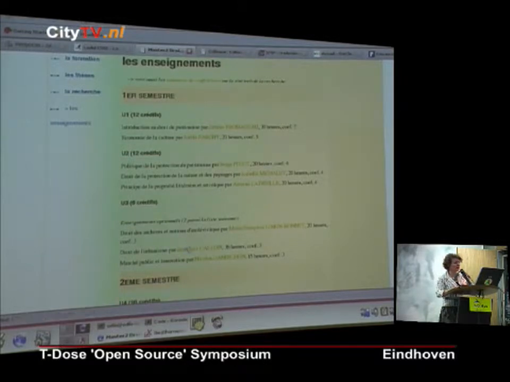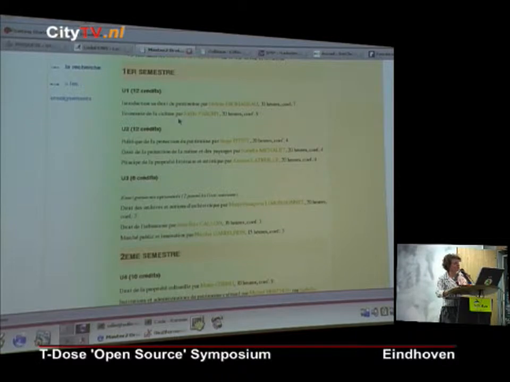The first semester is split in 3 units, U1, U2, U3, and every unit is split in 2 or 3 courses, in fact.